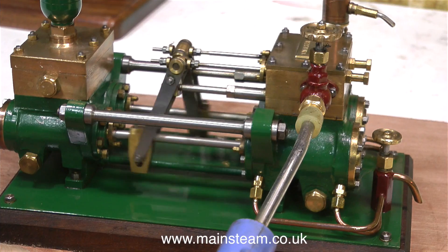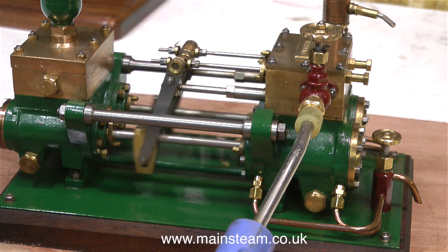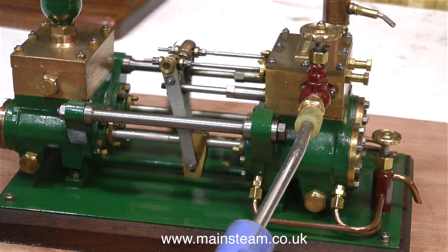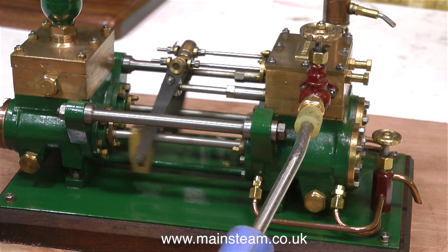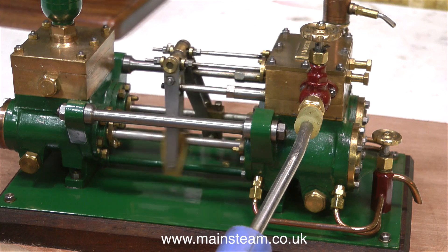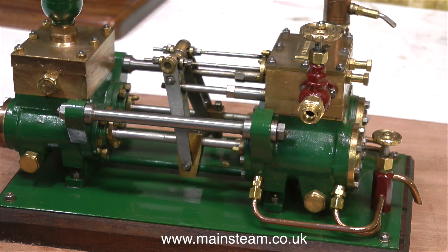It's a very nice engine. By feeding a small amount of compressed air into the pump, you can see how smoothly it runs. The water capacity of this pump is quite high — it's designed to feed water into a much larger boiler than the one I'm using for this plant, so in no time at all it will overfill the boiler. I will need to fit a water bypass valve so most of the water can be re-routed back to the tank.